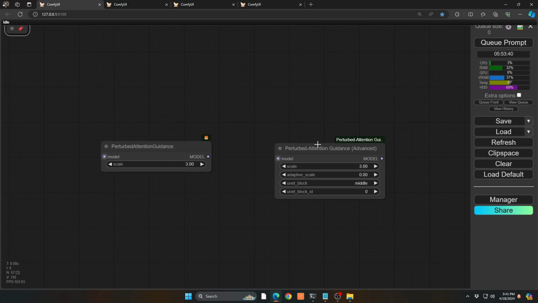And then additionally, in the advanced version, you not only have that scale, but you have a couple of other options to bring it back a little bit. So for example, you can start a little high, but you add this adaptive scale, which cuts out some of the outer limits of that additional detail, which prevents a lot of that burnout. And then you can also define the methodology for how it's doing that additional detail. Honestly, I haven't found a whole ton of benefit between these options. If anything, it's between the middle and the output one that I have found the most change. But again, it's very, very little, generally speaking.